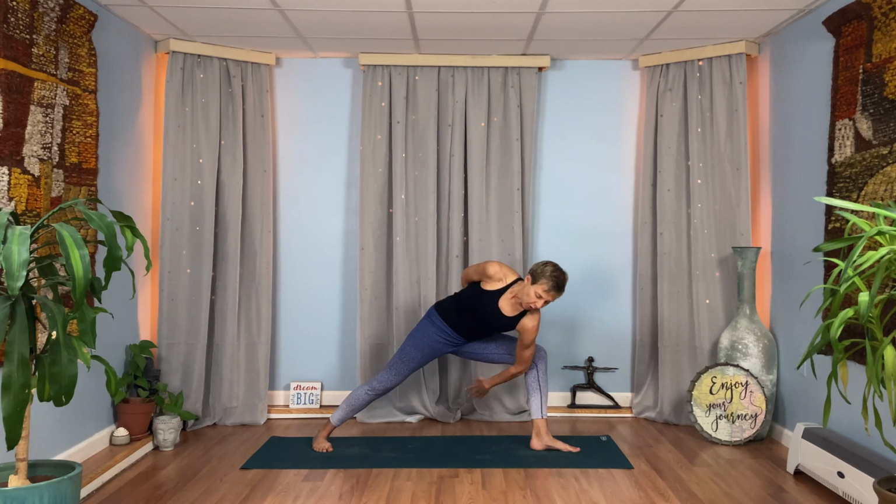Side angle. Parsva Konasana. Left elbow on your left leg and your right arm reaches up. Opening across the front of your body. Feeling that you do have this steady foundation. So you can loosen up and lighten up. Take your top arm, wrap it around behind your back, your half bind or your full bind. Your hands don't have to connect if you want to go for the full bind.